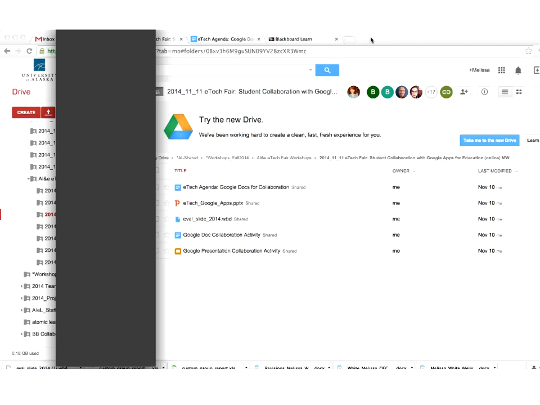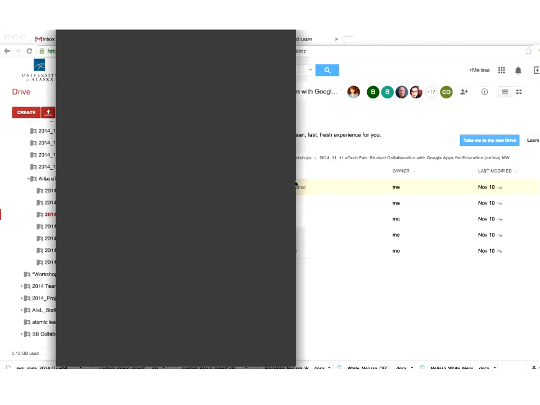So what I'm going to basically do, all of you know how to get to the Google Drive apps? Do all of you use Google Drive? Now this question I'm going to ask open-ended, so please feel free to chime in. How do you access Google Drive? Do you use a Gmail account, or do you use a Google Apps for Education account without the email? How do you go about that? I use Gmail. I use my Gmail account.